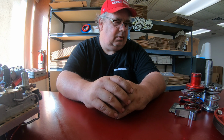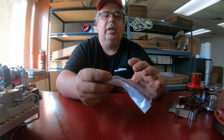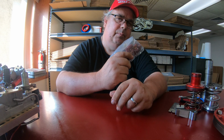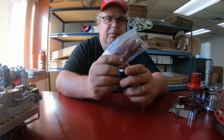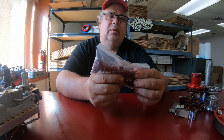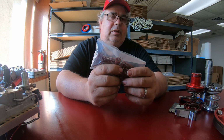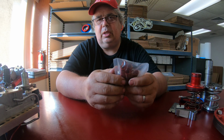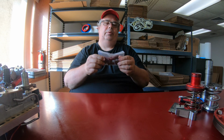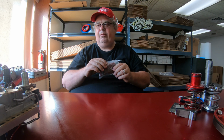So the first thing you need to know is when you're setting up the clutch pack clearance and the clutches on the front drum, you're going to want to put all 15 springs in that front clutch. If your piston doesn't hold 15 springs and only holds 10, then if you give us a call, we can sell you a piston that holds all 15. The first step is put all 15 springs inside that front clutch drum.